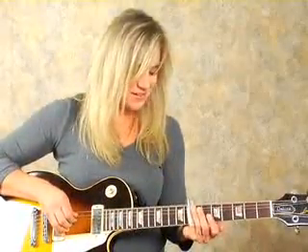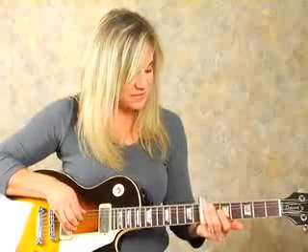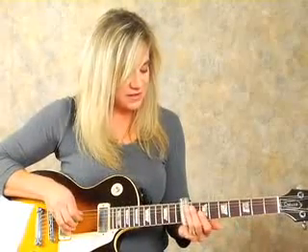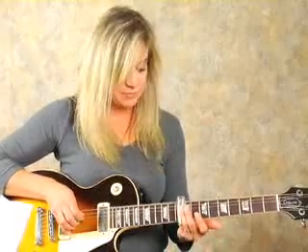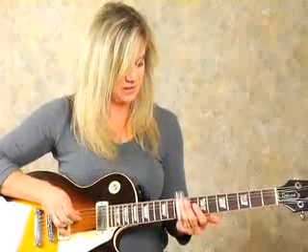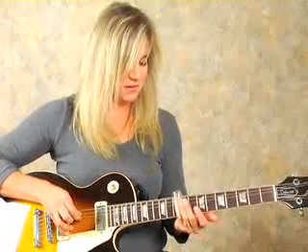You can learn to play vibrato a lot easier on the slide than you would with your fingers. It's so much easier because it's real smooth. When you learn to do this little slide thing and then just go back and forth — keeping it parallel with the fret — and just start learning to shake that on the string, you get that vibrato, that slide vibrato sound, which is really nice to work with.